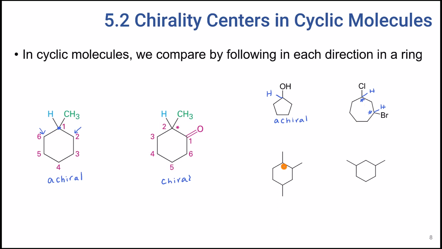This methyl group here is a chiral center. This one is a chiral center, and this one is. This is a chiral center, and this is a chiral center. So in these molecules, we have two chiral centers. We can look at their overall chirality. This one is chiral. I can't draw a plane of symmetry down it where it's the same, and this is chiral. So this one has chiral centers.